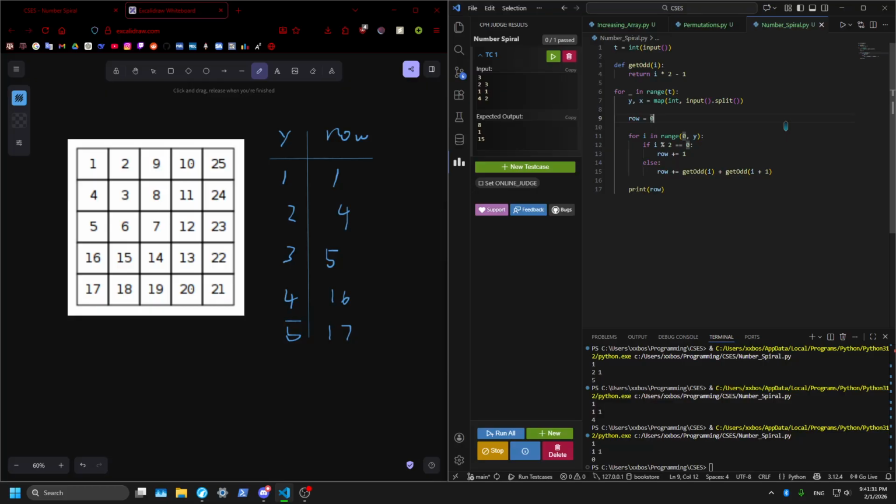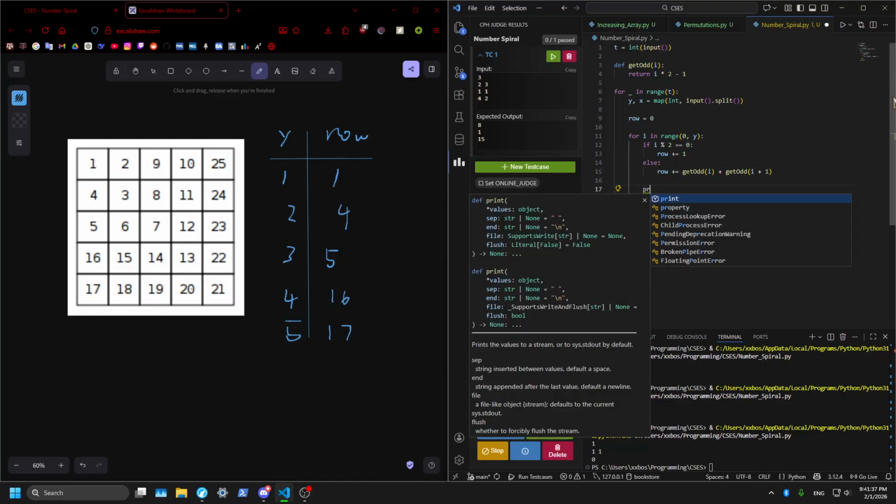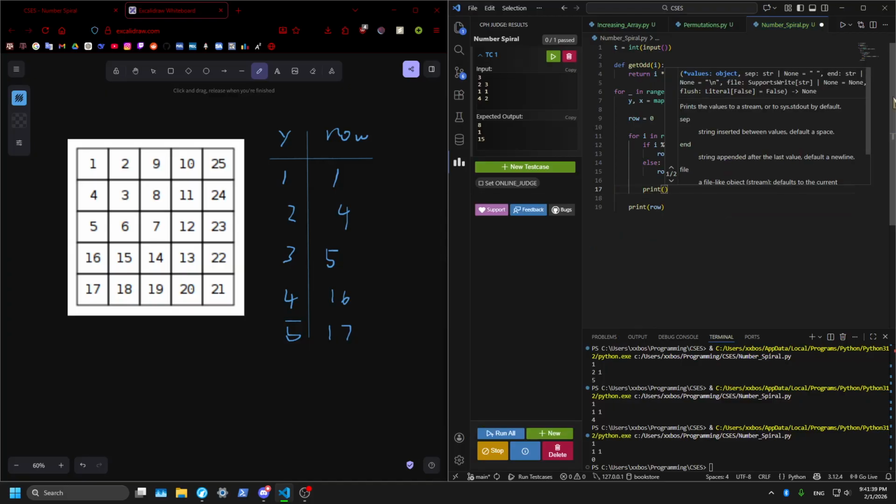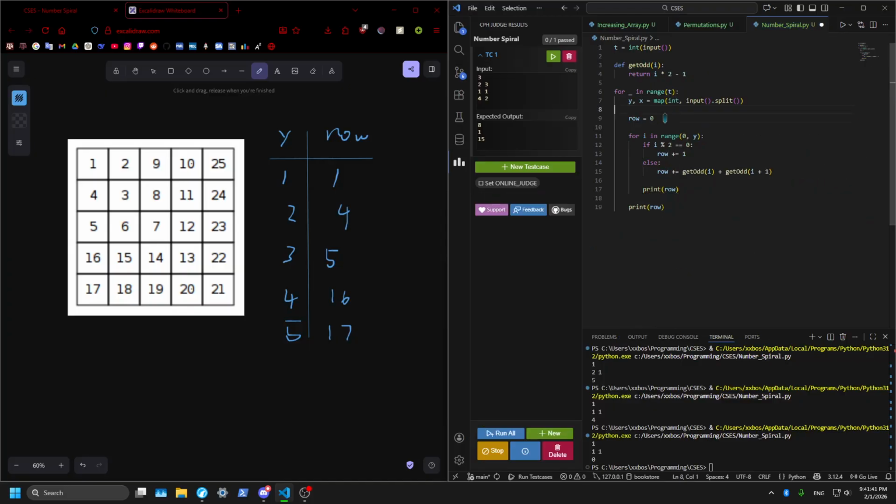Y. Start row at 1, and then we start this out.